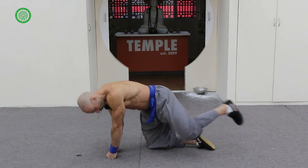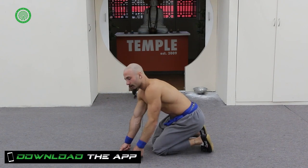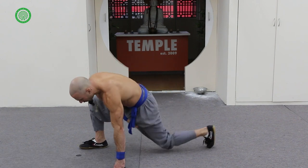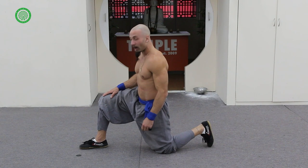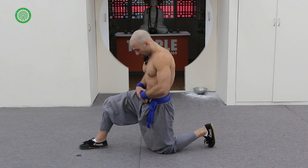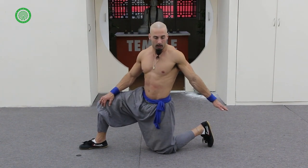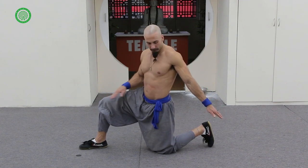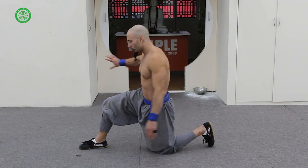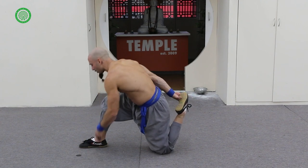You guys, obviously in your own time, can do all the stretches on both sides — this is just a tutorial to help you understand how you can apply these stretches into your day-to-day routine. The next one is really good again for the hip flexor and building balance. We're going to take the right leg in front and prop ourselves up on the back knee. Ideally we want to keep our hip line straight, so we don't want to lean back. We've got our right leg in front; we want to use that hand. So I've got right leg — I'm going to use right hand, find my back foot, then use my left hand.